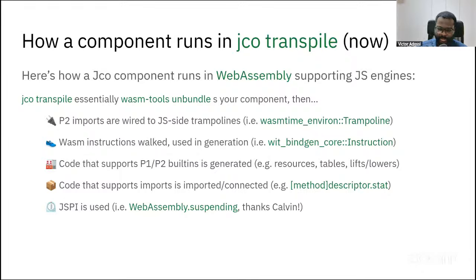So it does these things. It generates this glue code. It outputs the core Wasms that were unbundled. And then it adds stuff like support for JSPI for places where async behavior should occur, or where the host has async behavior to expose to the component. This is also underappreciated, because there are a whole bunch of places where it makes a lot more sense to provide an async host implementation to a component, but obviously components need to have that wrapped before they can call that import, and JSPI is one way to do that. So thanks to Calvin, who also implemented this last year, if I remember correctly.